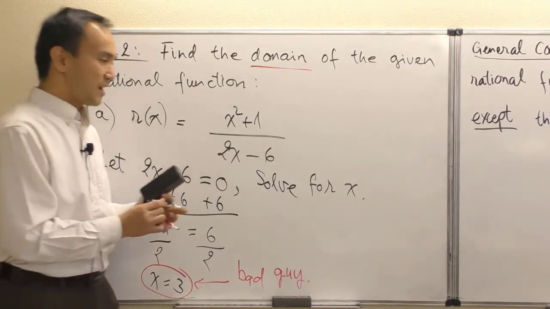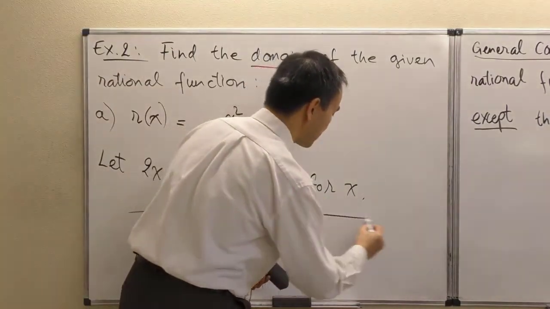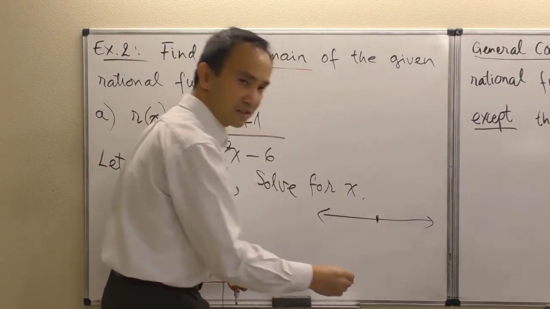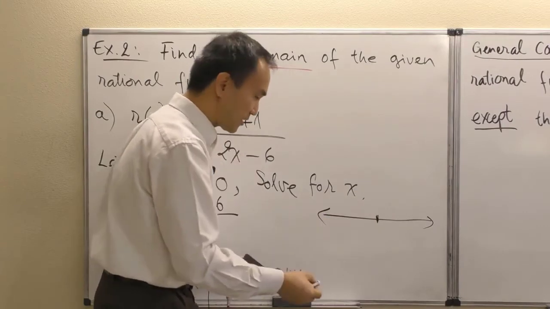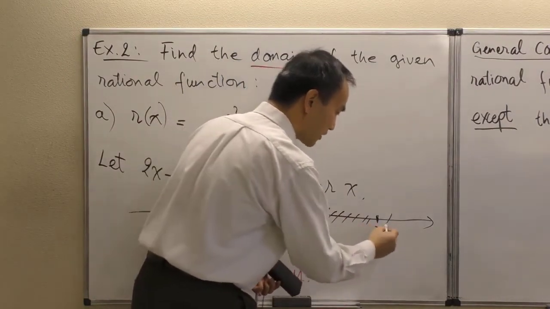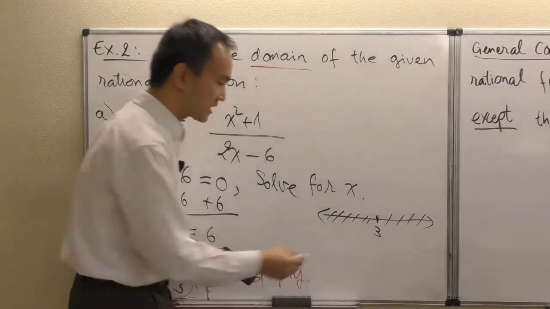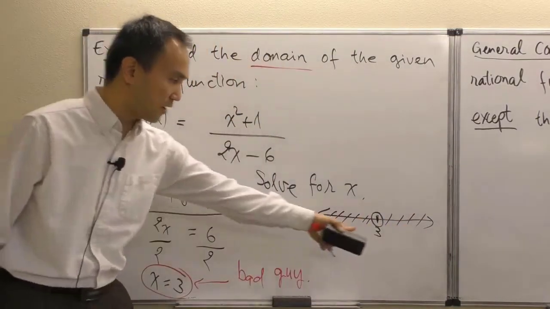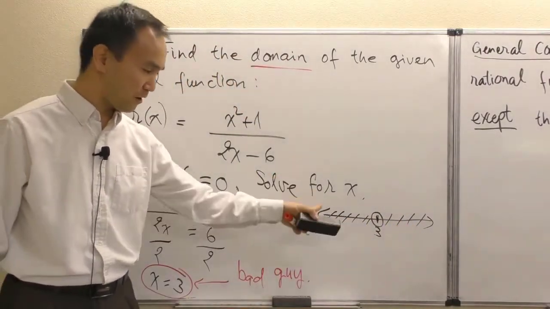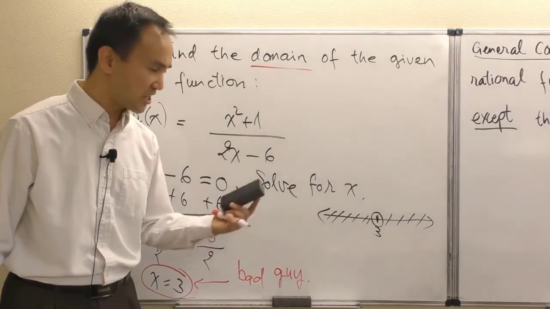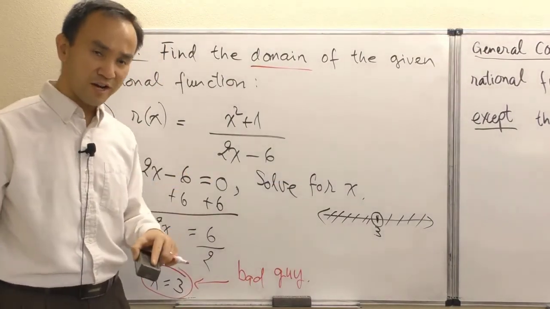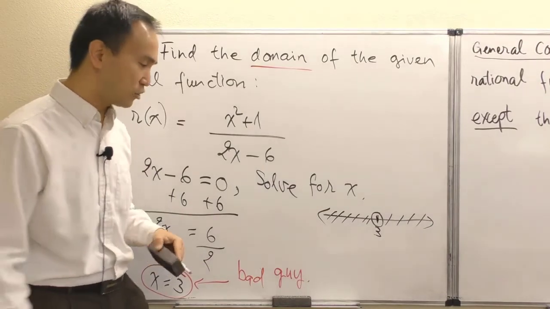Now let's make a quick sketch, a quick chart on the number line. It never hurts to get yourself into this habit repeatedly. 3 is a bad guy. The domain is anywhere except the zeros. The zero is here, and we want to take anywhere except that zero. Upon seeing that quick sketch and shading, we are ready to make a conclusion about our domain.